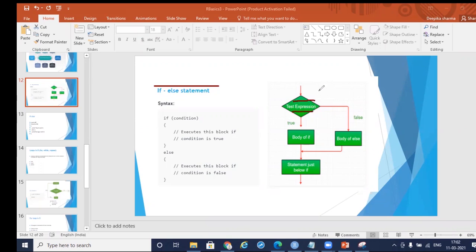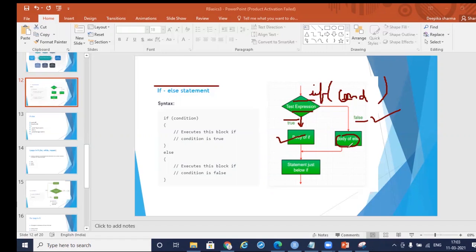Inside the test expression we write the if condition, and if this condition is true, then this particular block of statements will be executed.